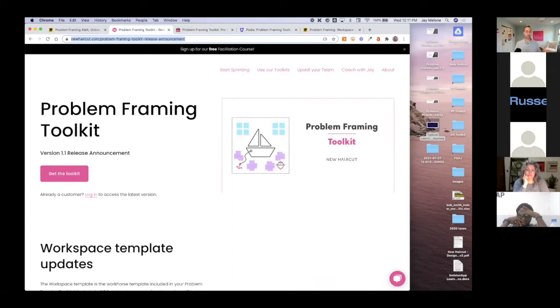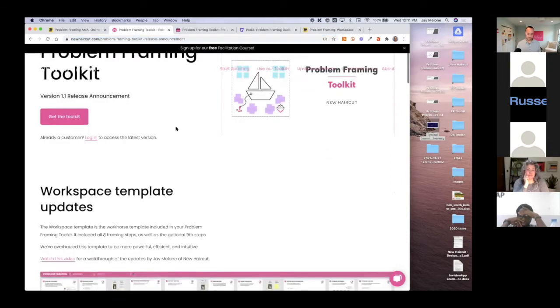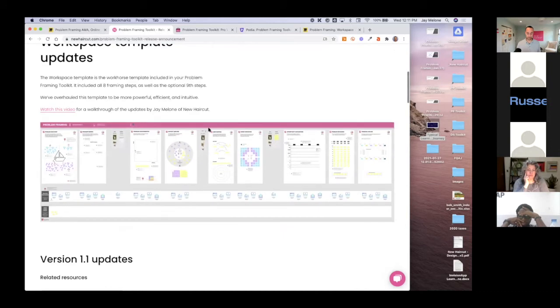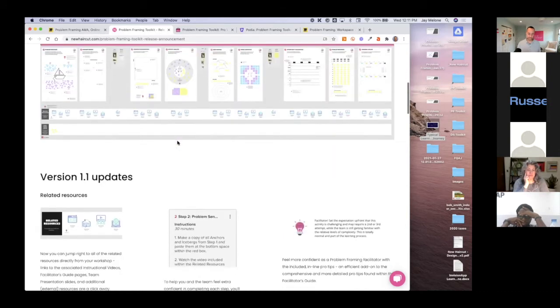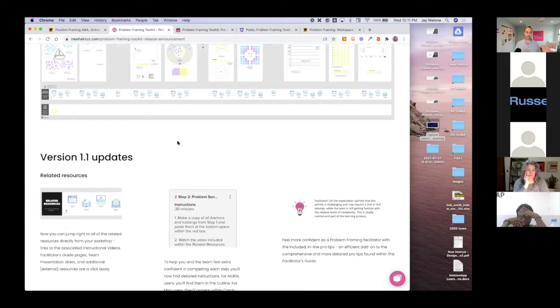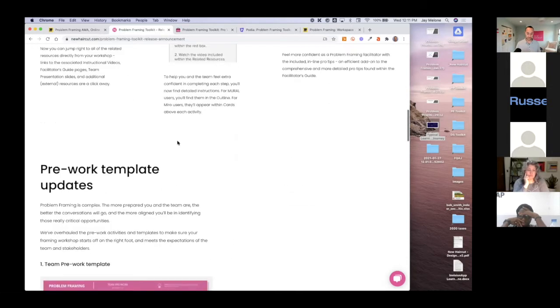The toolkit originally launched in October of 2019, and I've been making small iterations here and there. But in December and early January, I released a whole bunch of bigger changes. So I decided to be a little bit more formal about it, and I created this release note, just a page on my website, to capture all the big things that I changed based purely on research and conversations I've had with people using the toolkit. A whole bunch of stuff came out.